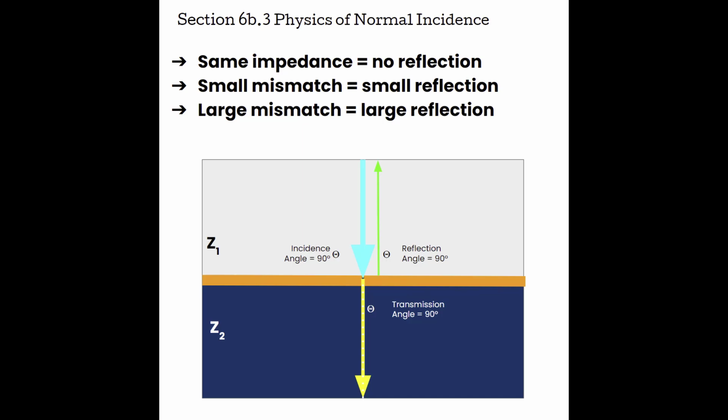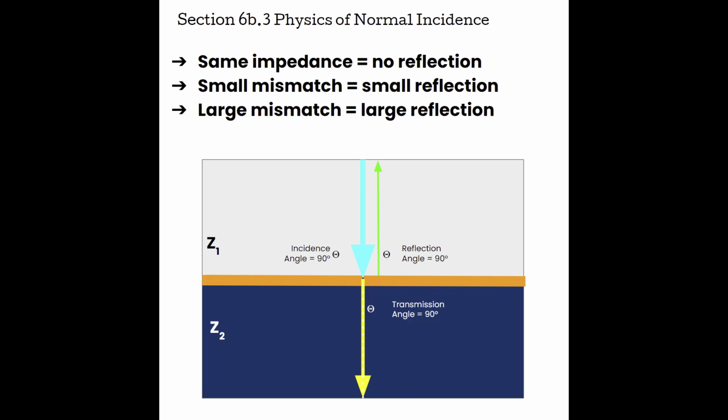If we have the same impedance of medium 1 and medium 2, no reflection is going to occur. If we have a small mismatch between the impedances, which really applies to most of the soft tissue in our body, we're going to have smaller reflections. When we have really large mismatches between impedances, we're going to have large reflections. A large mismatch example would be the sound coming out of your transducer and into air. That is a huge mismatch, causes a very large reflection to the point that hardly any sound, if any, is going to travel forward.